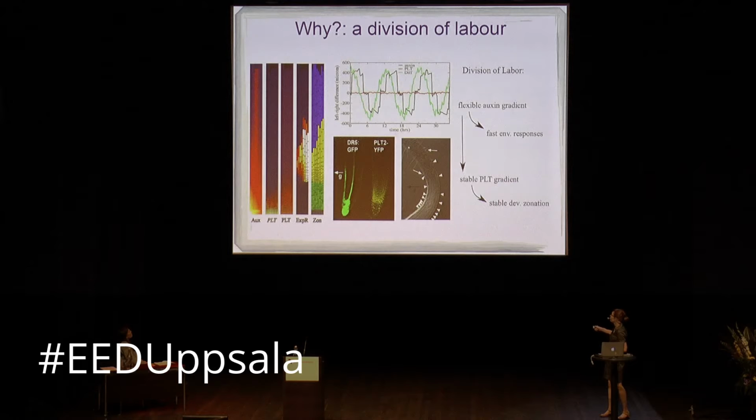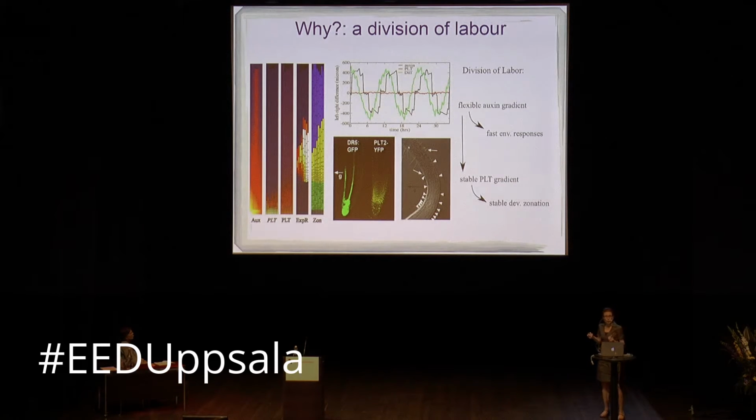And even the cell number difference fits very well. So what this tells us is that basically there is a division of labor going on. So auxin directly influences the rates and thereby allows it to do the fast things, the environmental adaptation. But by working through these PLETHORAs that have their own way of making a gradient in a very slow manner, they ensure that this developmental process, for example, this boundary between meristem and elongation zone, is stably maintained.